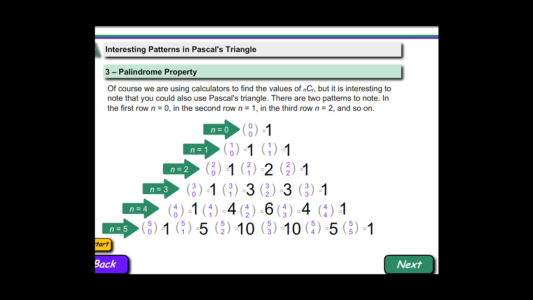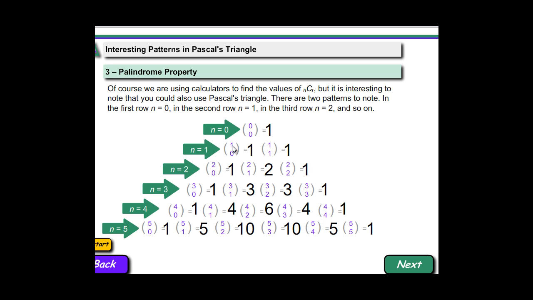In the next unit, we're going to look at things called combinations. So this lesson actually ties into combinations. You don't need to be too worried about that right now. We will get there. What we want to get out of this slide is here are the rows. So we use n for rows. N equals 0 is this row. N equals 1, 2, all the way down to 5 here.